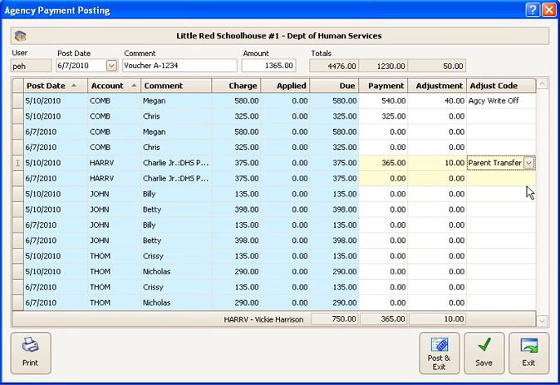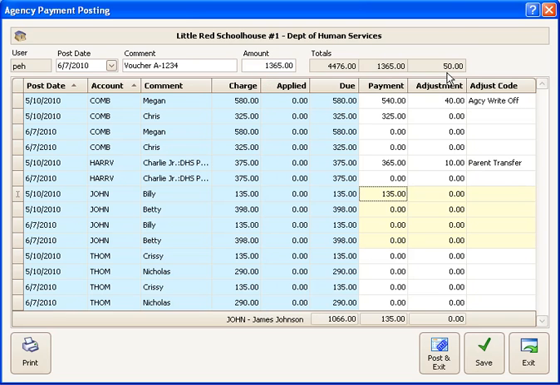And I keep looking down my list here, and the next family on the list is the Johnson family, and there's Billy and $135 due. That's also for May, and they paid that as well. So I'll double click right here. It inserts the payment amount, and then I look at the top of my column. I'll say there's $1,365 that I'm applying to different families, and hey, that matches the $1,365 amount of the check. So I'm good to go.